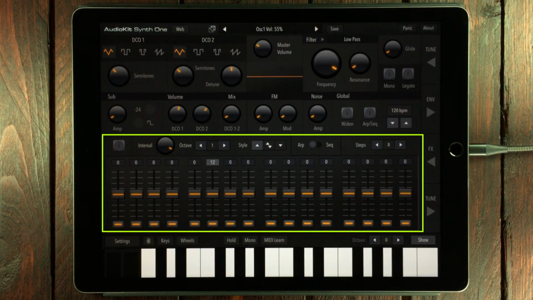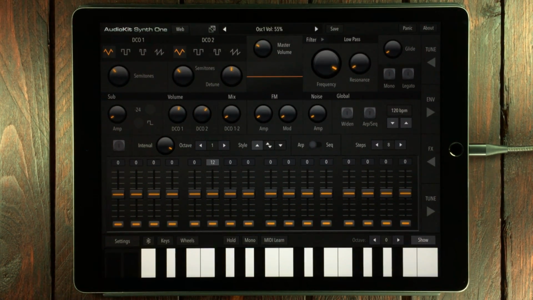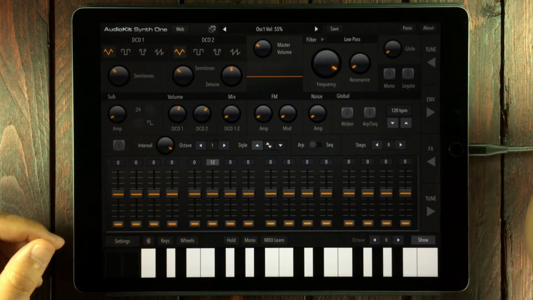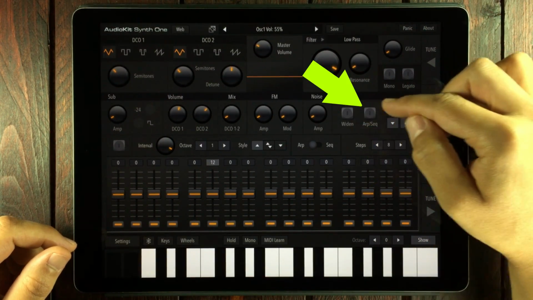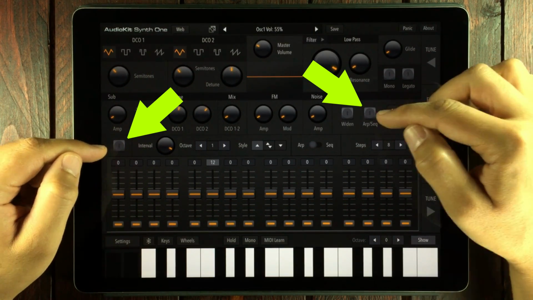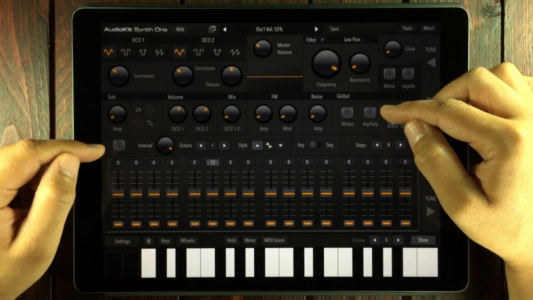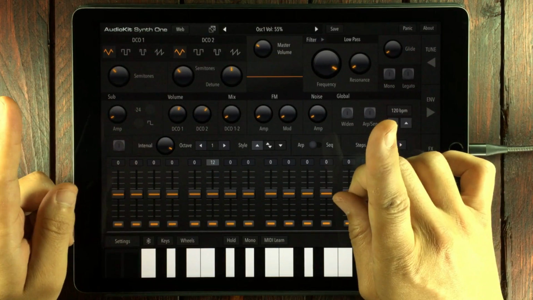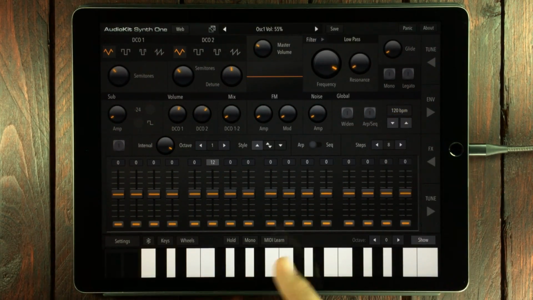So there are actually 2 on-off buttons for this. You have the one called ARP-Sec up in the global setting on the oscillator view, and then you have this switch over here, so you can use either of them to turn this entire function on or off. And remember, you can't use them both at the same time. No, you're gonna have to choose. You switch between the modes on this switch right here.